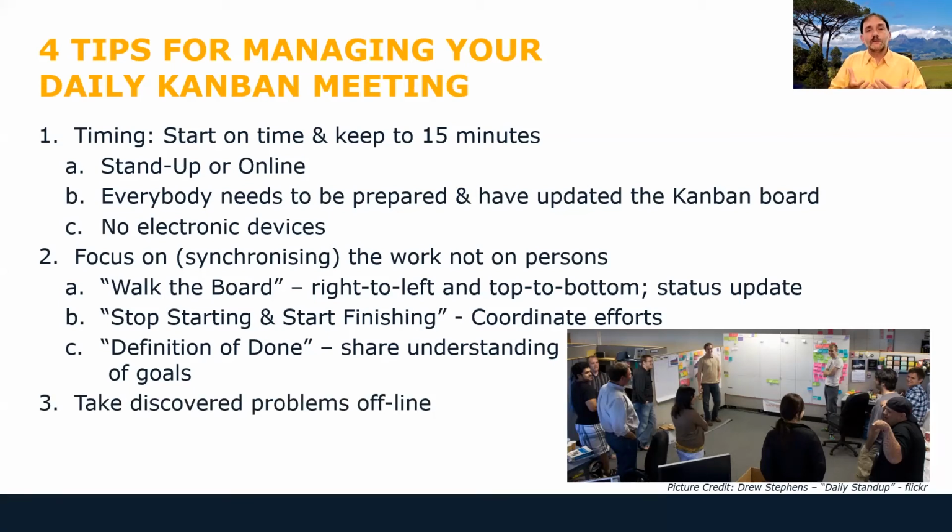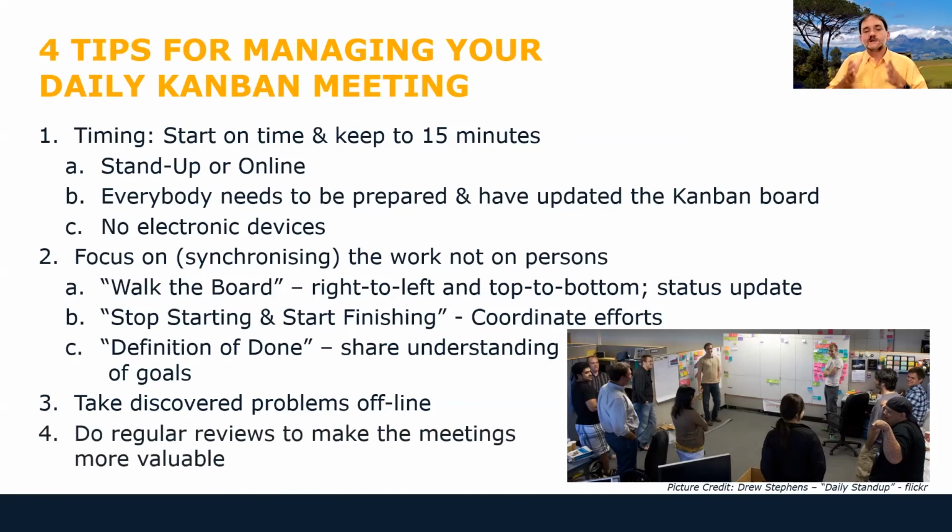If you find any problems around it, take them offline. This is not the meeting to solve the problems. This meeting is to recognize there's a problem and then to take those people about whom the problem is, who can help, afterwards into a meeting and to sort it out.